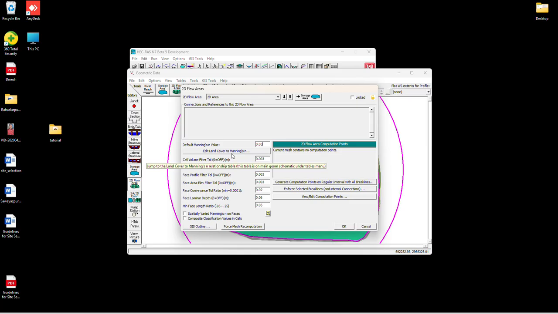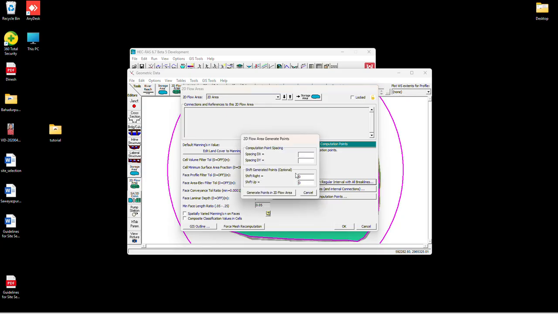But for trial and for this tutorial purpose, I am giving 0.03 Manning's all over the area. This is the default Manning's. And next you have to click here to give the cell size. In the demo which I have uploaded here, the cell size or the resolution is 5 meter by 5 meter. But the catch is, if you take a smaller cell size, it will take more time in computation. So this is a trial video, so I am taking a 50 by 50 grid size, by which I can run it quickly and show you the results and everything.